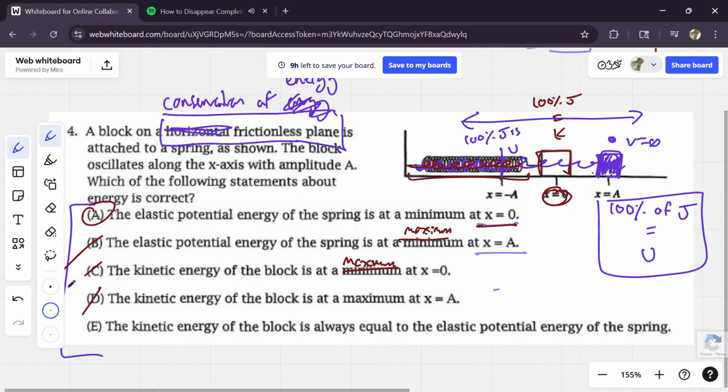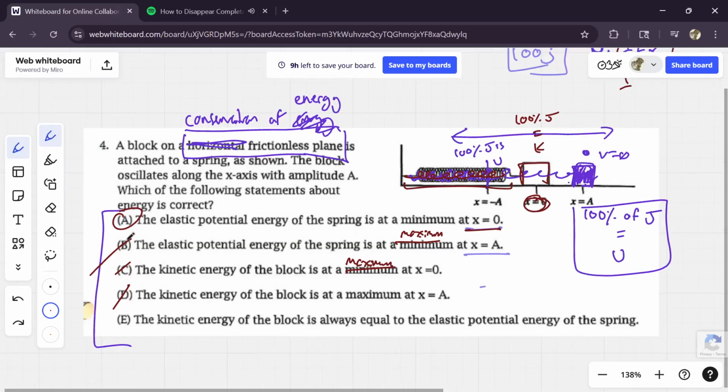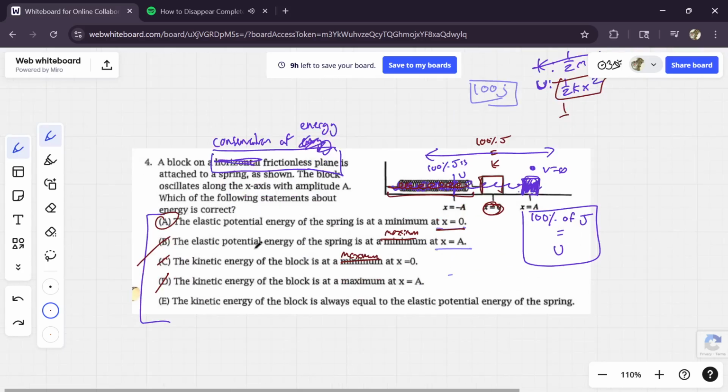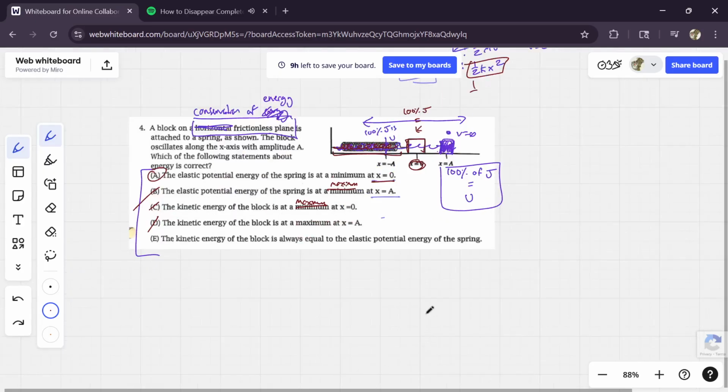This is honestly as far as I would want to solve it just because E is like a pain in the butt. So yeah, just based off this, A is going to be the correct answer. But I will just kind of cover E. The way I learned to solve this, I did not learn in class, and I don't even know if we covered this in class. We could have. Honestly, I don't listen that much, so maybe she's mentioned it, but I did not hear it. So this might be a foreign concept.